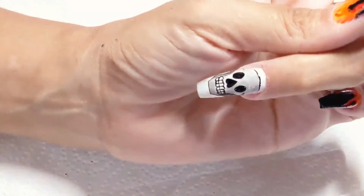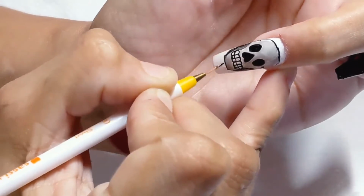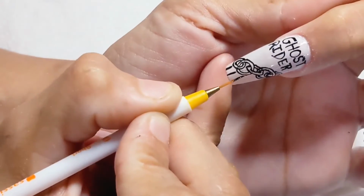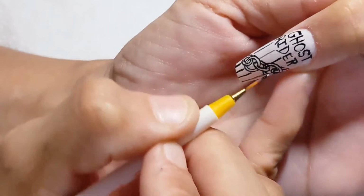I just put a little bit more black into the mixture of the clear and the black that I had from before, and that is how I did the shadows of the skull.